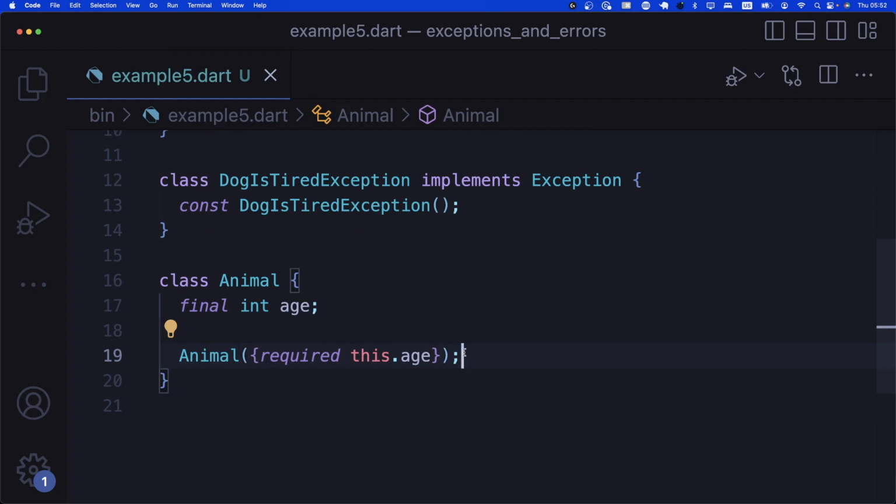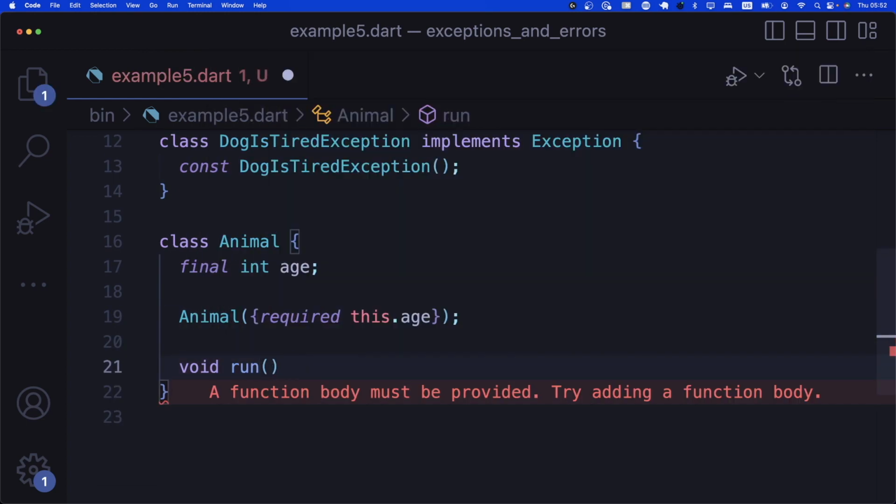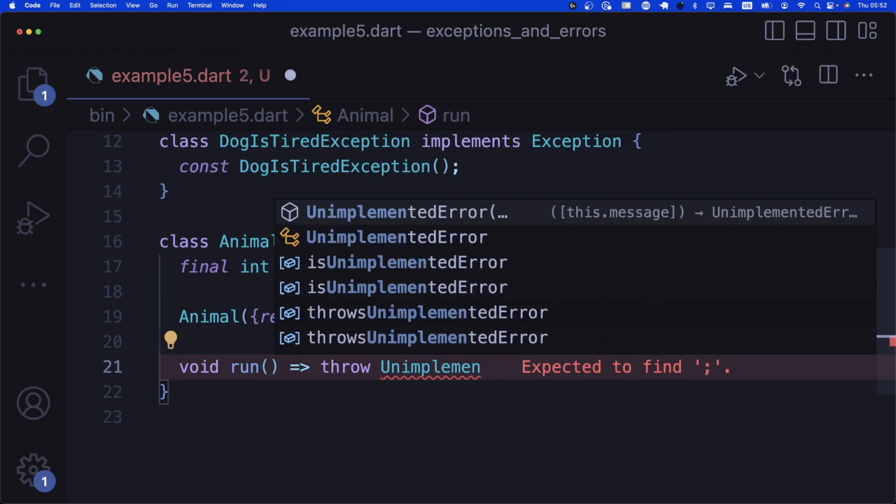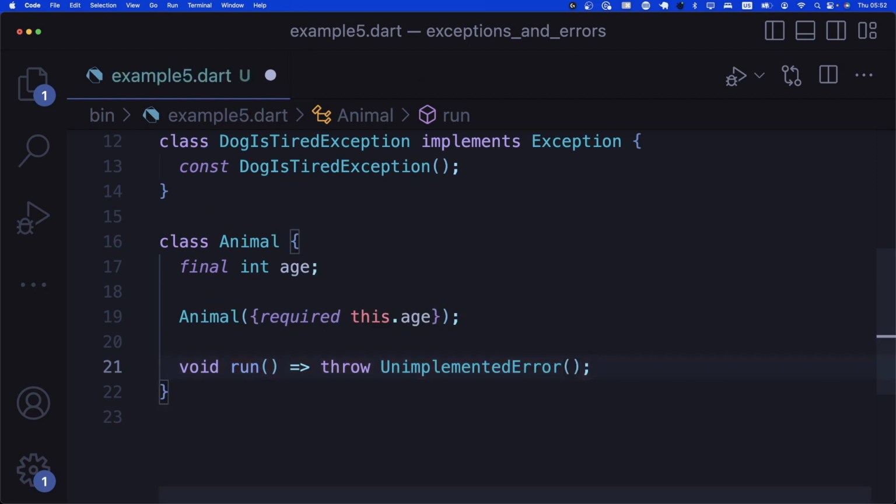And then we go ahead and say void run like this. And by default, we say throw UnimplementedError. This is an error and it is not meant to be caught. This is the first time our application or any of our examples is throwing an error. And as I mentioned in the beginning of this chapter, errors are not meant to be caught. Errors are programmer errors, so it's an error that is caused by our fault. Nowhere in your code should you try to actually catch an error. So what we're saying in here is that we have a void run function that we haven't actually implemented. Whoever tries to extend our class has to implement this function.